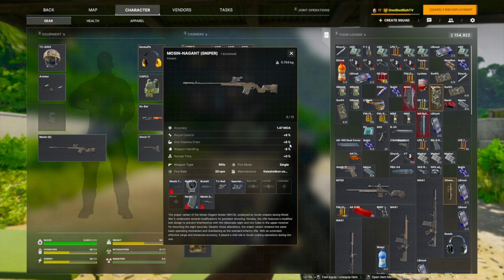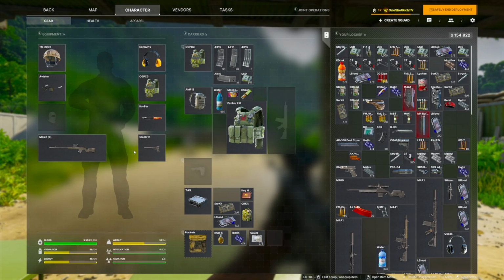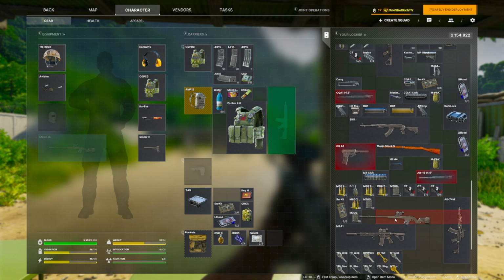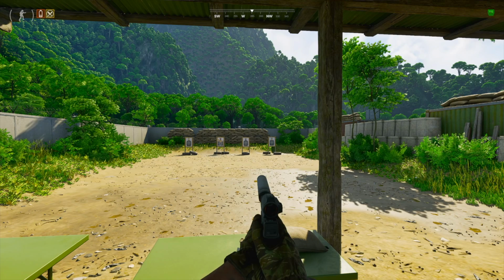Recoil control plus 8%, arm stamina drain plus 6%, weapon handling minus 8%, reload time plus 0%. That covers all of the Mosin, so we'll switch over here now to the AKMN. See if we can find space for this before you guys just roast me for having the ugliest inventory in the game probably right now.